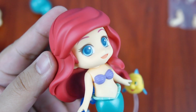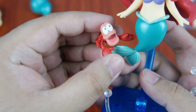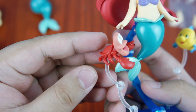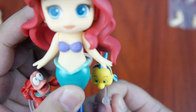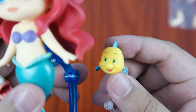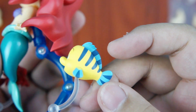And here we have just an overview look of the figure, and the craftsmanship and the detail is stunning. Like the sculpting details, the paint details, I can't find one miss, you know, like a little error on the paint job. Everything is exactly where it's supposed to be. It's painted and sculpted beautifully, so I'm very, very impressed. I mean, Japanese products are always very impressive. Flounder even got his little things on her fins, see?